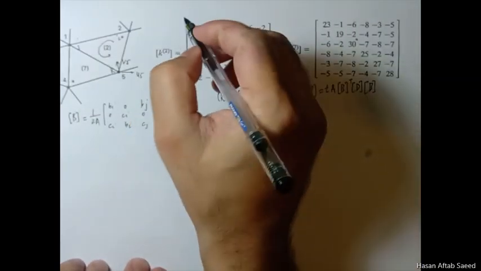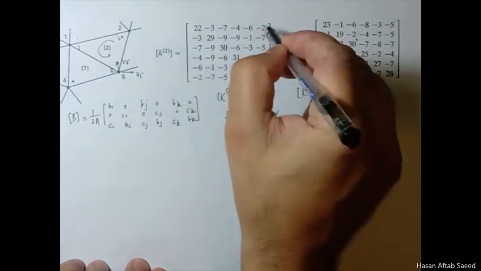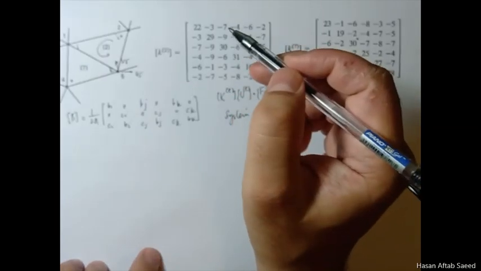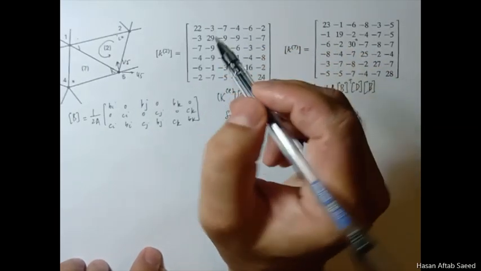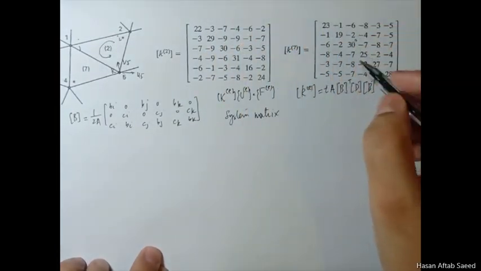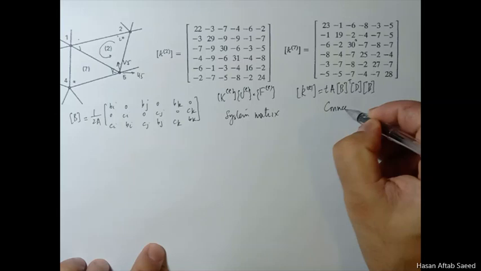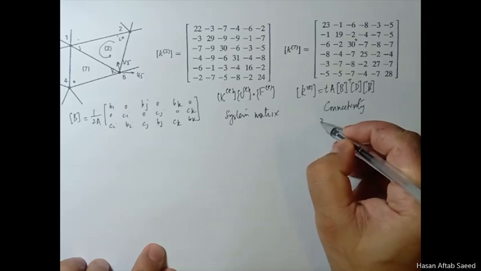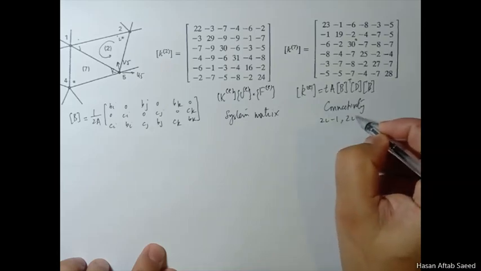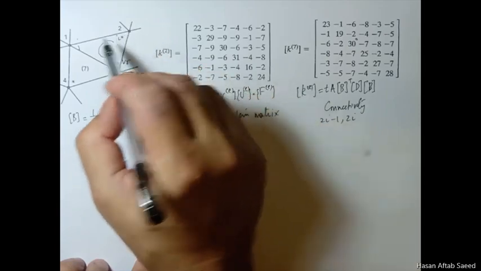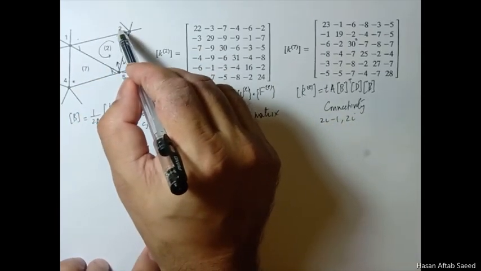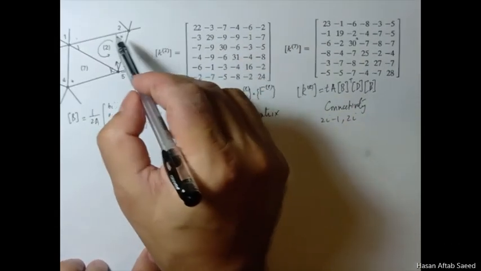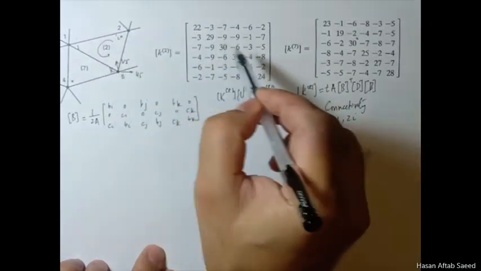Now what degrees of freedom correspond to these values? It's not difficult to see, because for 2D, if you recall the connectivity, what we have always been talking about, connectivity means that for a 2D system we have 2i minus 1 and 2i, whatever the node is. The association between node number and degree of freedom is not exact for this system.